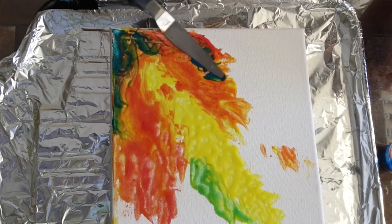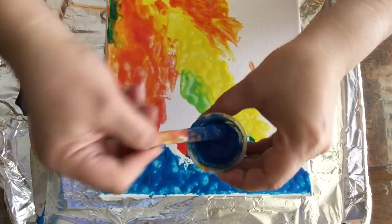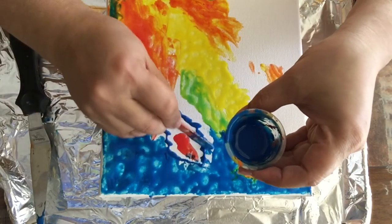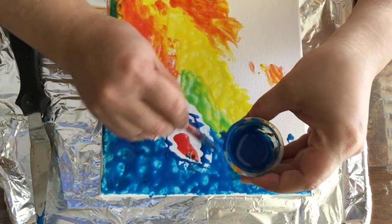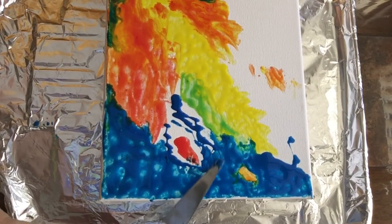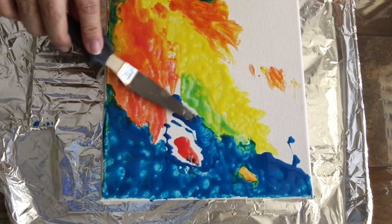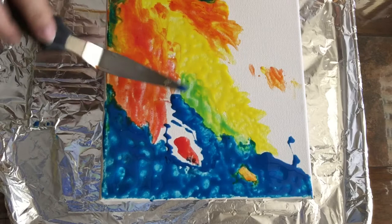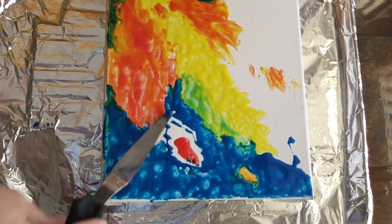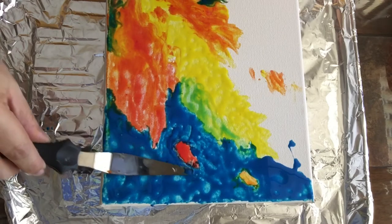Let your mind go free. Explore your favorite colors in different ways. I will never tell you that what I show you here is gallery-great art, because I'm not an artist. But I feel good creating these things. I love color and I love making friends. I would have never experienced anything like this and the beauty of blending these colors without our friends who suggested it. It's all about creating, having fun, and beautifying our homes with our creations.